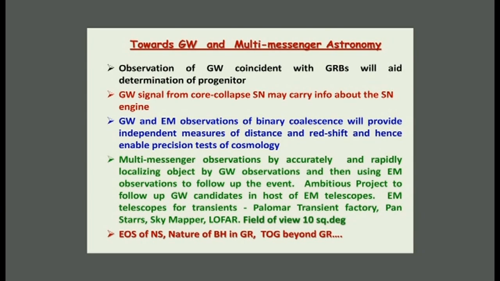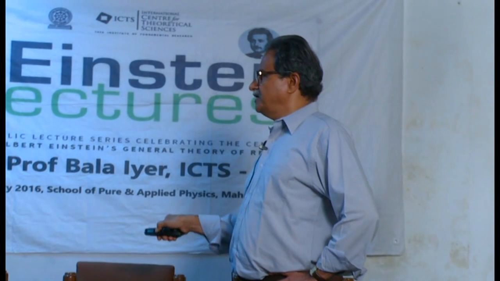Therefore, precision tests of cosmology become possible, and over the last couple of years, the LIGO project has had MOUs with about 70 astronomy groups, high energy physics, high energy astronomy groups, the radio groups, etc. What we really plan to do is that once we detect a gravitational wave, we will send them an alert, and then they will point their telescope to that particular position and try to see whether they see an electromagnetic follow-up.